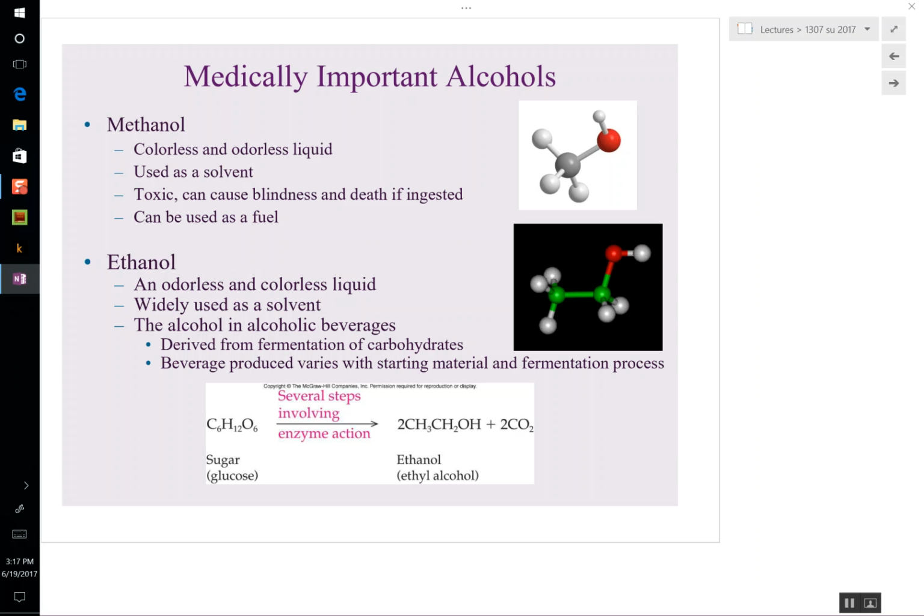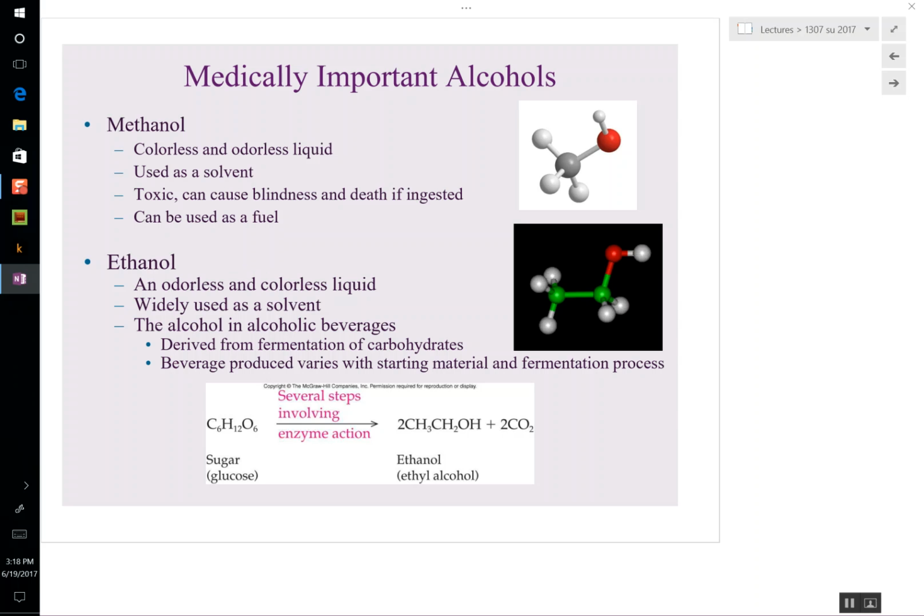A lot of times you go into a restaurant, and instead of having a candle, they've got a little jar full of liquid with a wick coming out of it. Most often what's in there is methanol. It burns real nice and clean, so it can be used as a fuel. It's very combustible. Ethanol is the alcohol in alcoholic beverages. You ferment various things, but predominantly sugar, and you can convert it into ethanol.